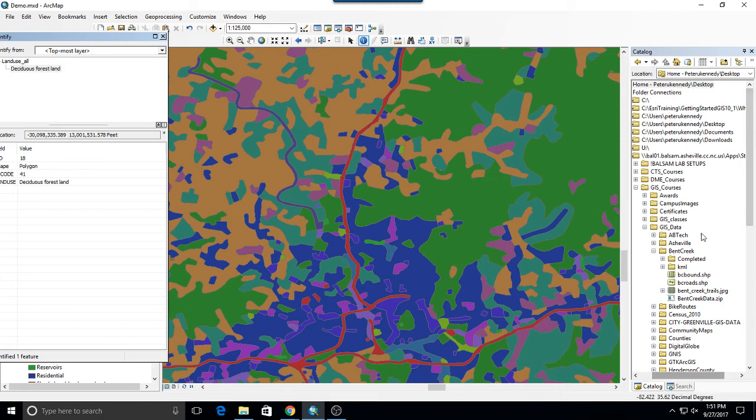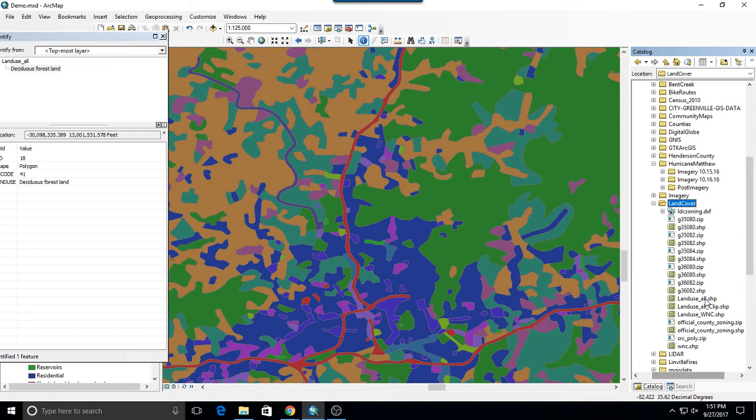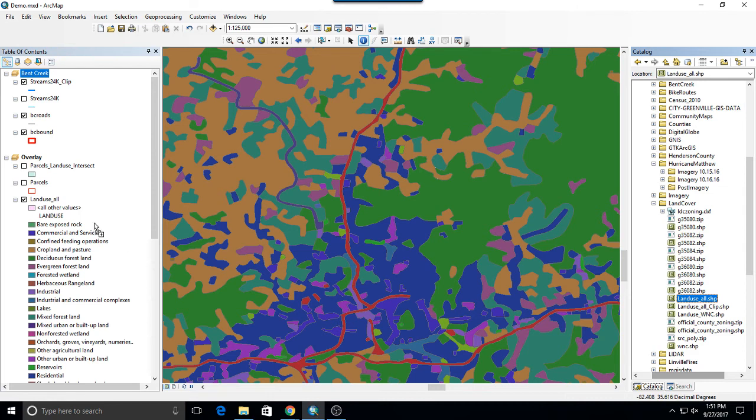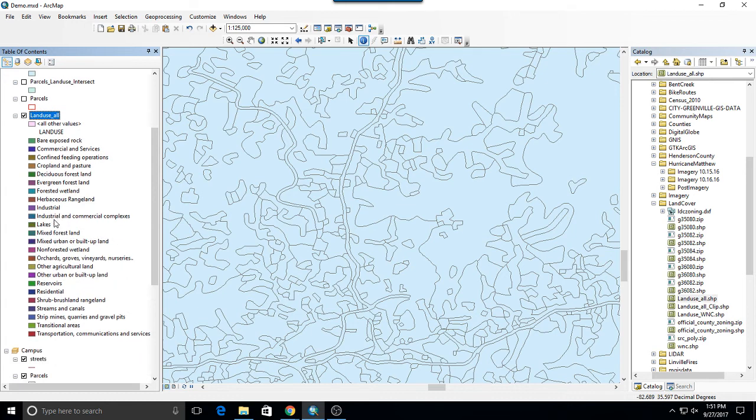Because remember, when you store data in a database, here is some land cover data that I'm looking at here, and if I load this land use all, it's a shapefile here. If I load it into ArcMap, everything comes in symbolized with the same symbol. That's the default operation in ArcGIS. The symbology is not saved with the data in the shapefile or the geodatabase feature class. The symbology that we spent time on here is saved in the map. And so when you give someone this shapefile, they don't get this symbology.